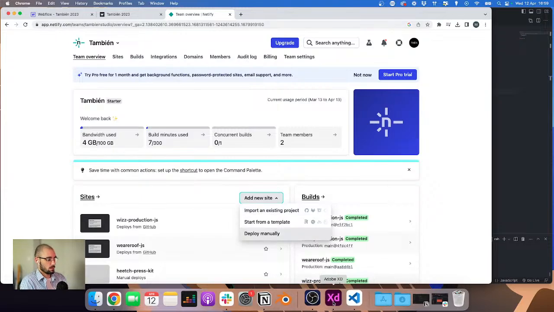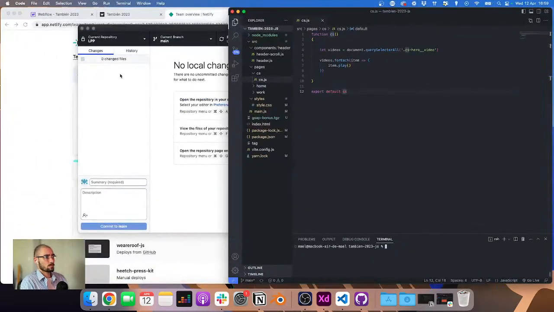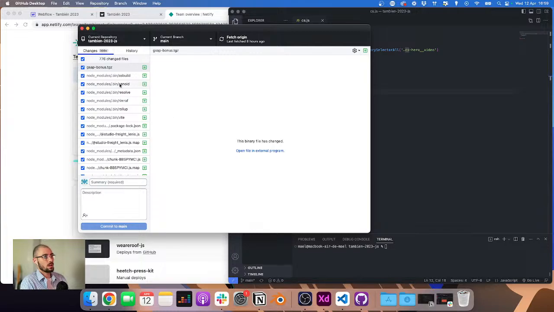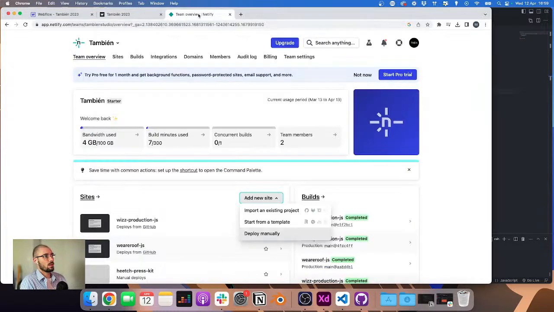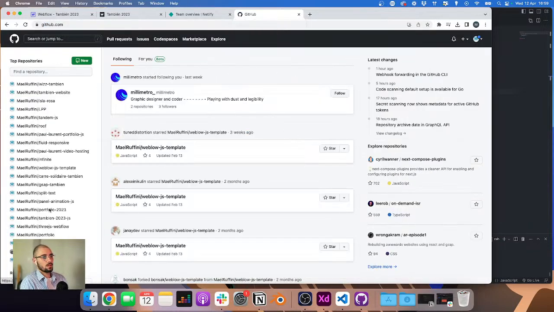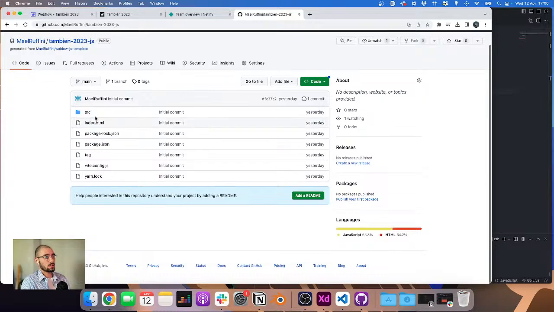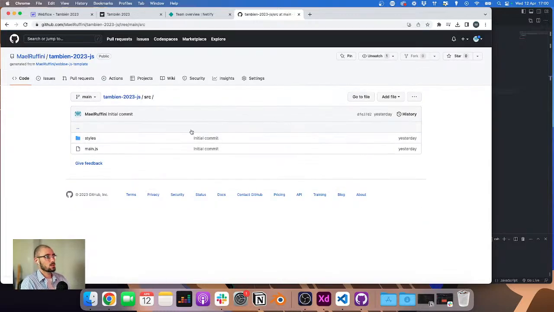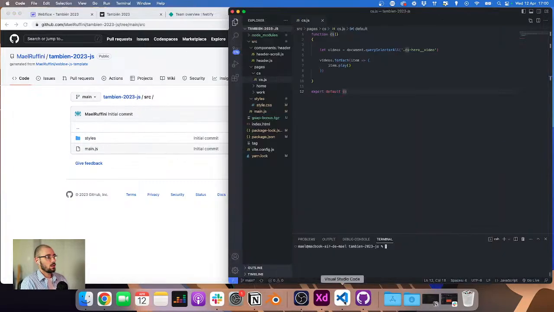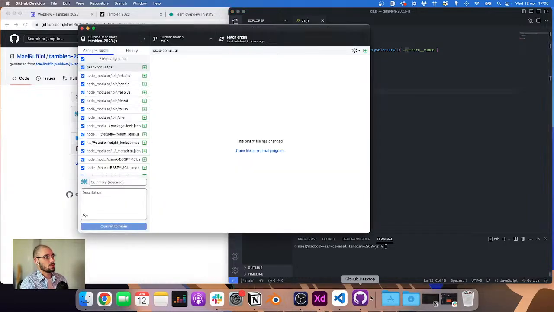But first, let's go to GitHub Desktop. Let's start by doing this. So when I started the project, I created a new repository on GitHub, and we can see that the initial commit was made yesterday. If I go to the source folder in my repository, I don't have anything. So if I want to apply the changes and push my code to GitHub, I can use GitHub Desktop.